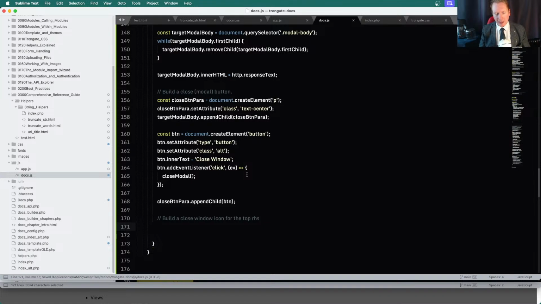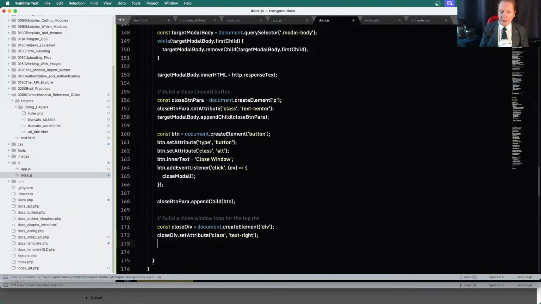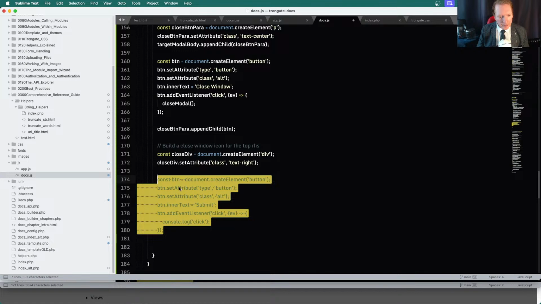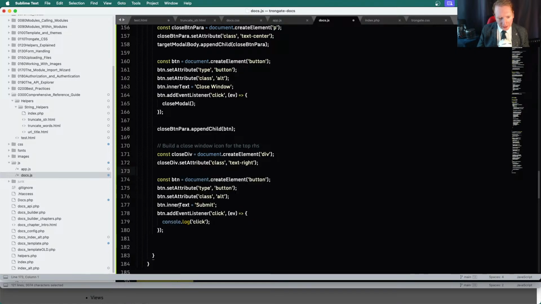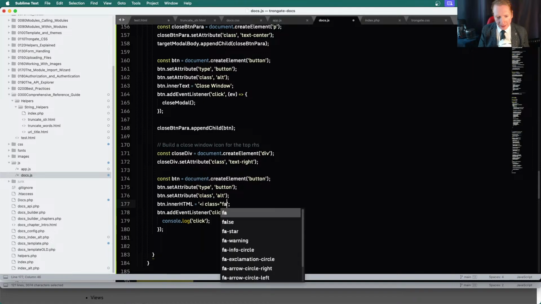So this is going to be remarkably similar. I'll just say const closeDiv is document create element div. Now on this closeDiv, I'm going to set an attribute with a class of text right. Then I'm going to get another little button here, and this little button is going to have innerHTML this time. The innerHTML is going to be a little icon. Class is FA, and then it's FA times.